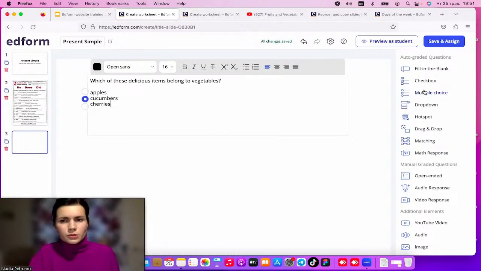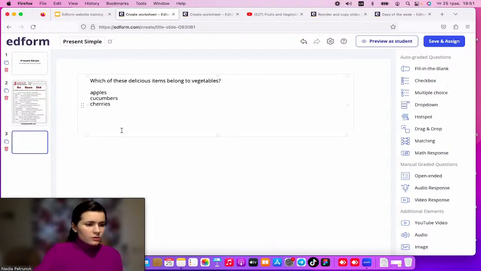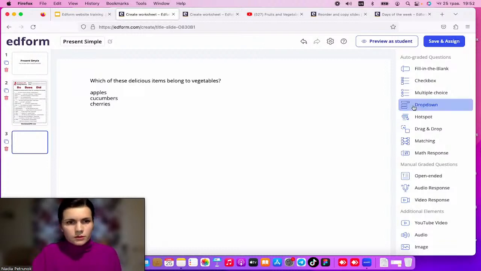It was multiple choice. So checkbox, a lot of correct answers, correct replies, multiple choice, only one. Here you can see this in this preview. Here we have got 2 clicks. Here we have got only one. So we delete this. The other thing we would like to practice here is drop down. It's easy. We just click on it, and here, drop down.